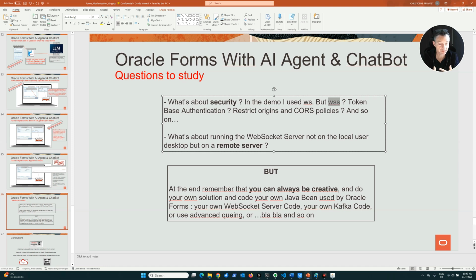At the end, remember, you can always be creative and do your own solution: your own Java Bean used by Oracle Forms, your own WebSocket server code, your own Kafka code, or you can use Advanced Queuing, and so on. If you use an Oracle solution, mainly the only question is whether you use it in a way that is supported, yes or no. You need to ask the question.